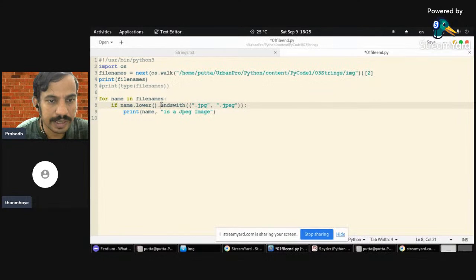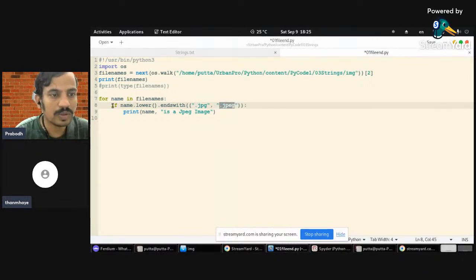Then we can perform an endswith operation, and with endswith you can not necessarily only give one extension, you can give multiple extensions. For that you have to include them as a collection. Within round brackets we are saying endswith either .jpg or .jpeg.